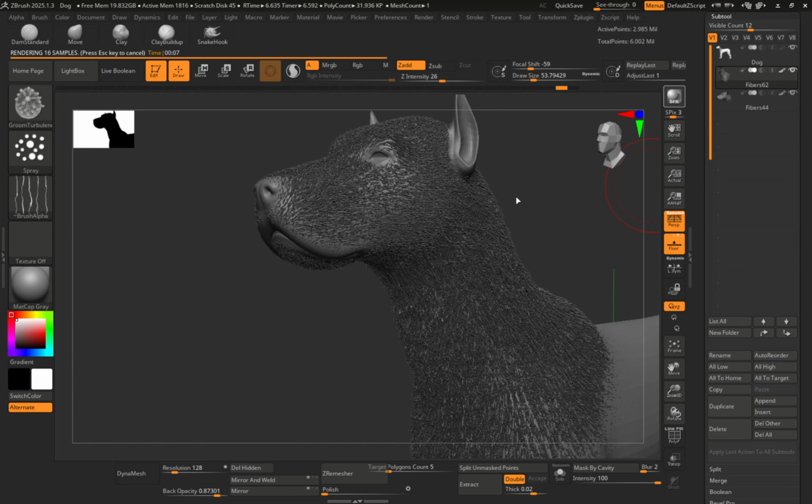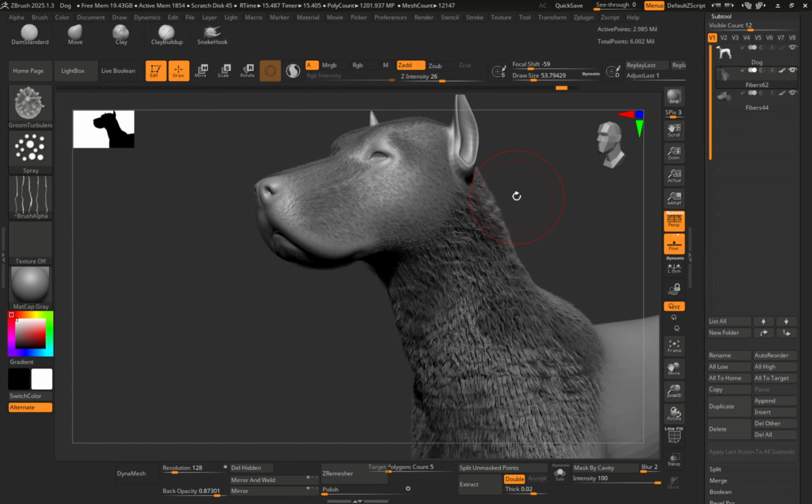Yeah, I guess hair is hair, and it's gonna take a while to render. There you go, right? So that's how. And I can maybe do a transition area right here, so the blend between the two looks a little bit better. But overall, yeah, that's how you do it.